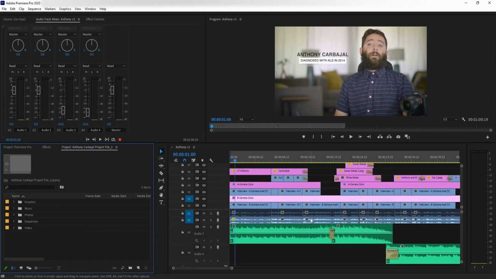This is the timeline. It might seem very confusing, and you don't need to be worried about that. You will learn how to do all of this. You just need to know that on the top of the timeline, we have V1, V2, and V3. These are the layers. You might not have this many layers when you open up Premiere Pro. These are all video tracks. Below on the bottom half, A1, A2, and all these are audio tracks.